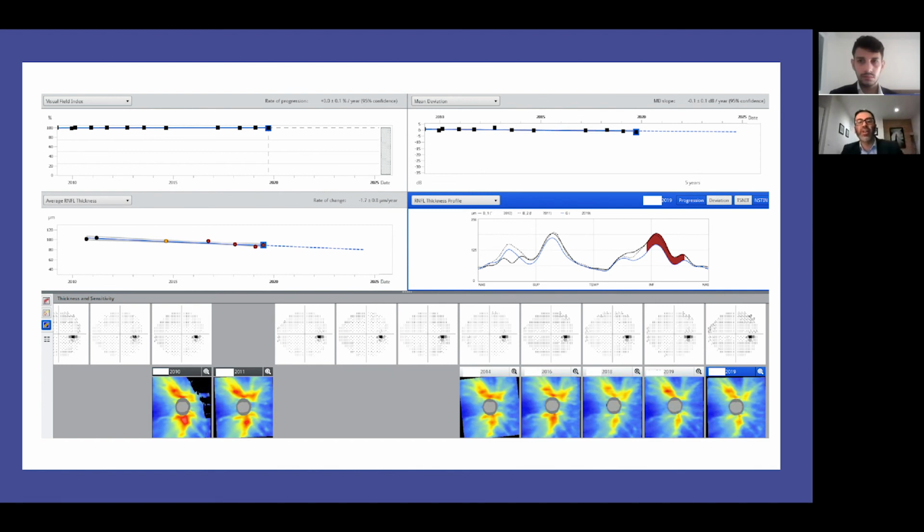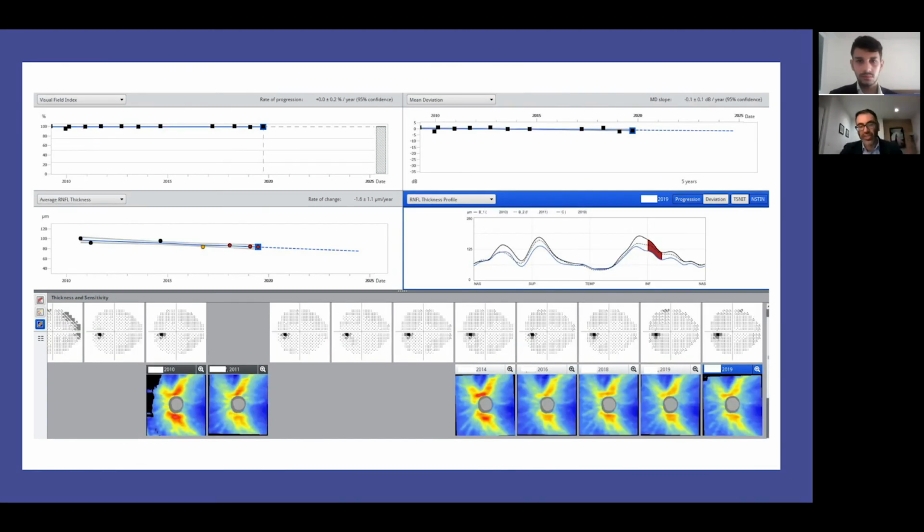Looking here at that right eye, we can obviously see that there is progression of pretty close to about 2 microns per year. So it is a significant change. And obviously, as we compare the baseline to the most recent, which is the blue line, we can absolutely see that inferiorly things have changed significantly. As we move on over to the other eye, the left-hand side, again, our visual field is actually pretty stable. In terms of the analysis here, the progression rate is actually pretty close to 0.